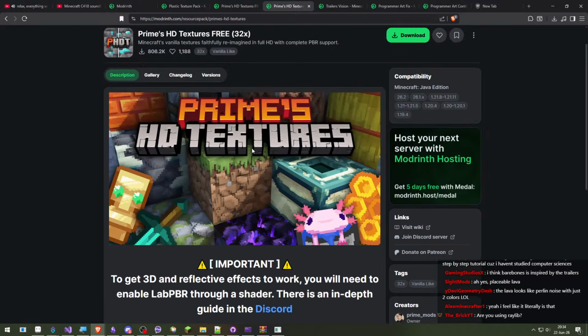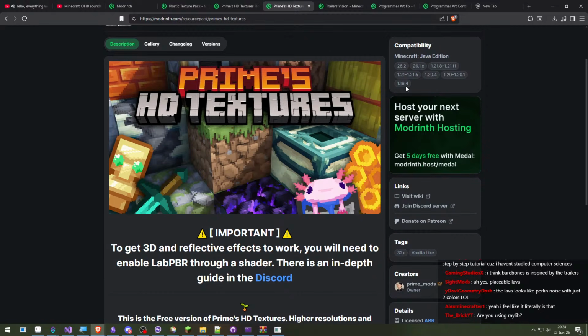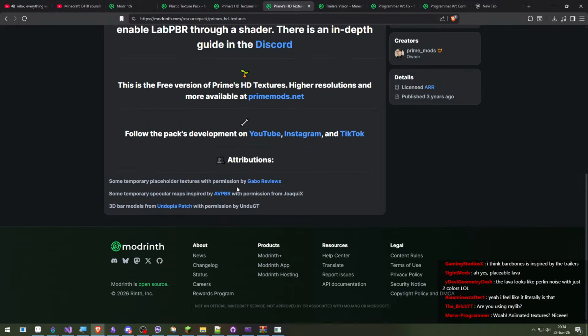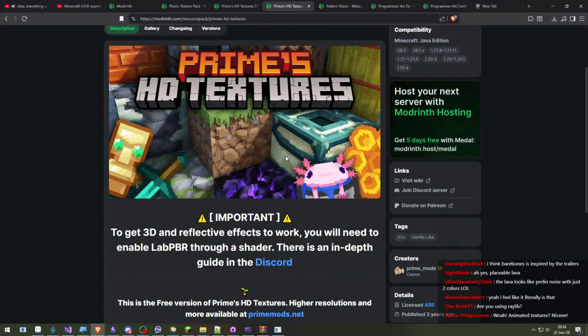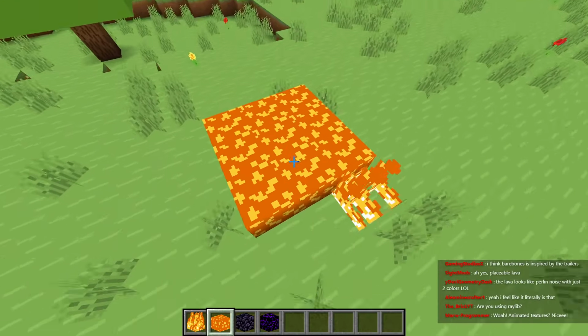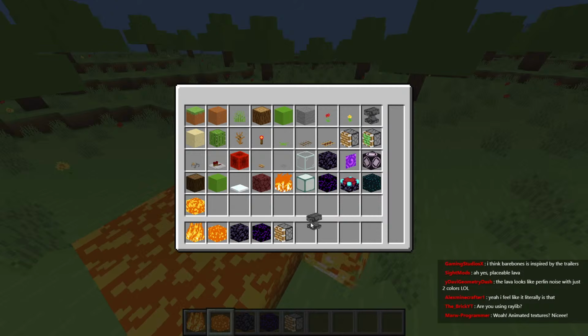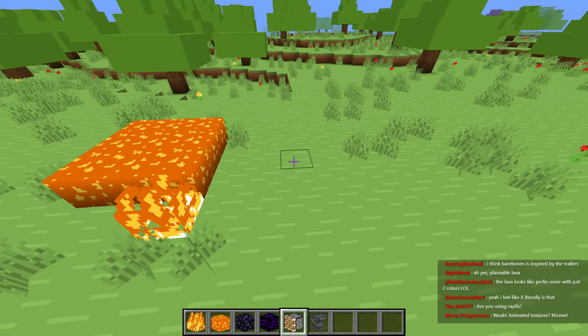We tried this one, which has shaders, but it's some kind of a free version. It's missing the redstone texture, and so we scrapped this idea. And I downloaded the trailers version. And now we're using the trailers version texture pack. That's kind of the summary and the goal.